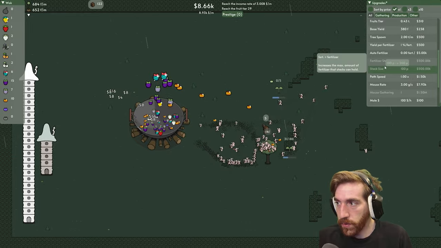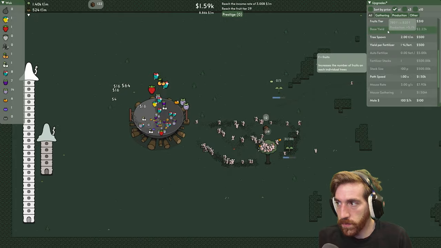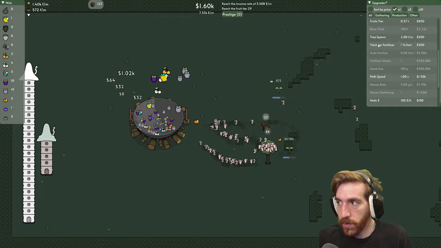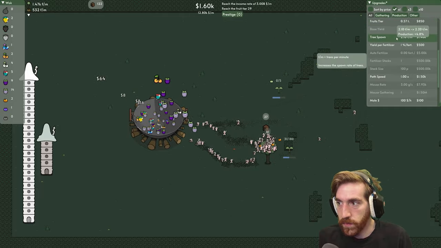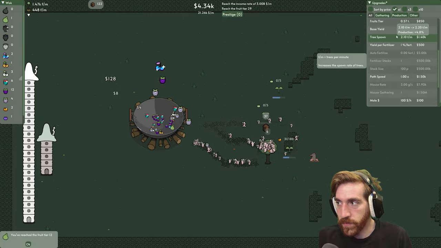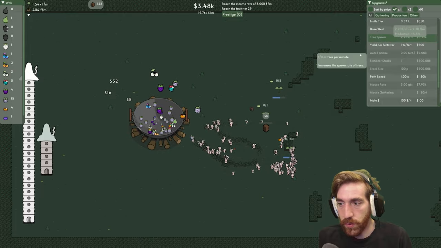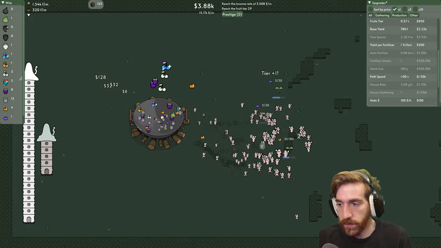My tier is still way too low, though. Get base yield up. Group tier up. Tree spawn. Trees per minute. Increase the spawn rate of trees. So, 2 trees a minute. That's fine. I can work with that.